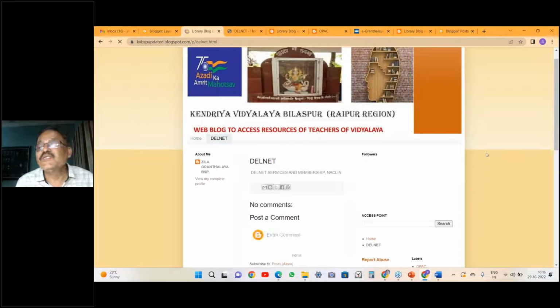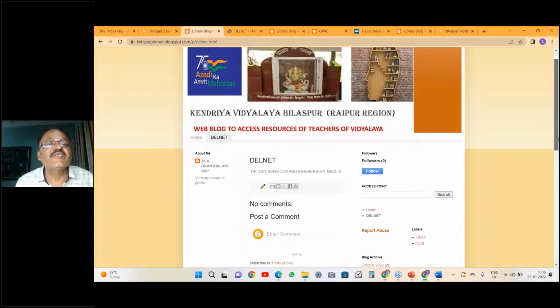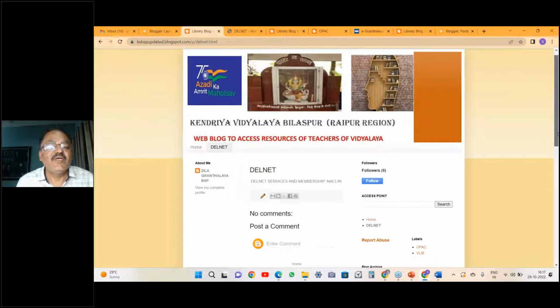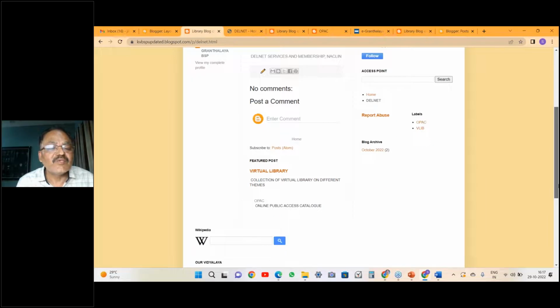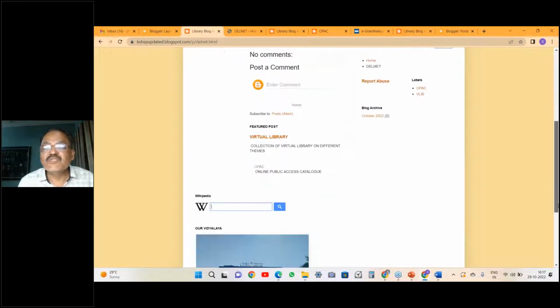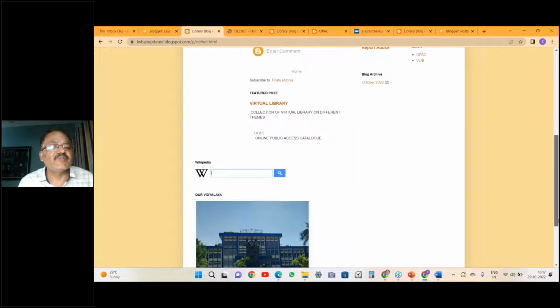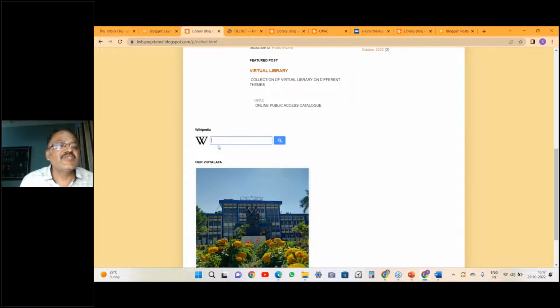So we see that certain changes we applied have already been implemented and executed. Here in the footer, we have given Wikipedia. Now your reader can search here, and need not go to Wikipedia separately. That is the beauty of the blog. You can access a number of desired viewers within one click, so you need not remember any website or URL. You can search Wikipedia from here, from your blog.